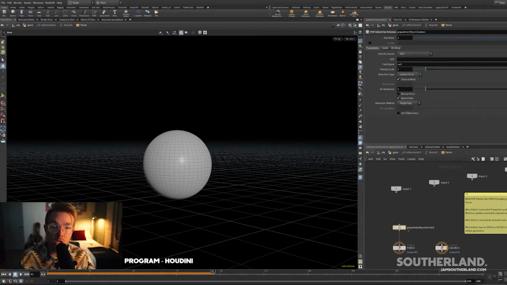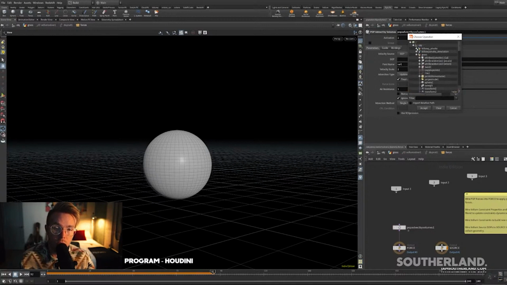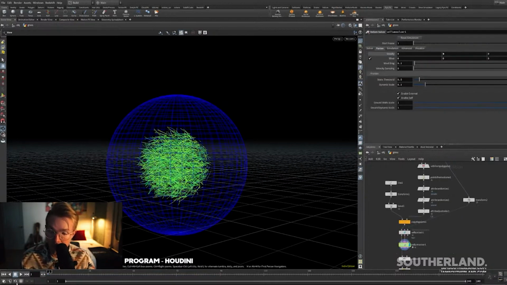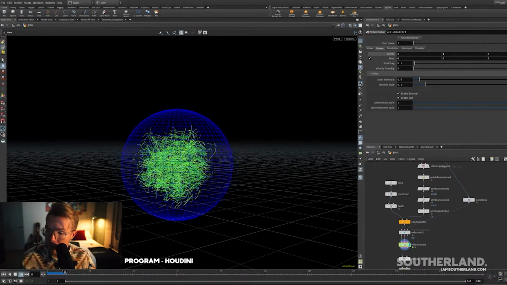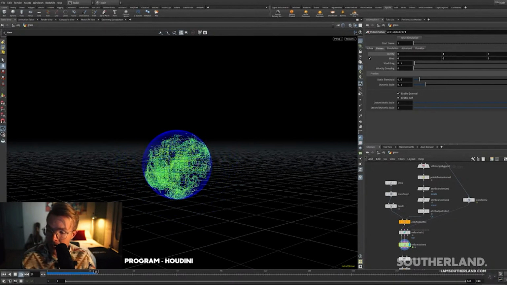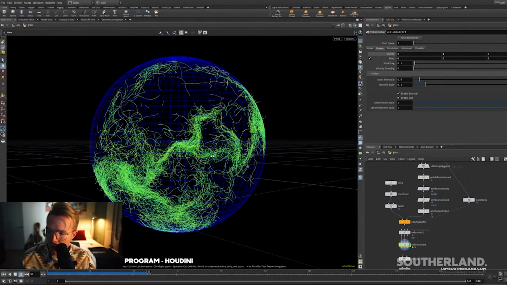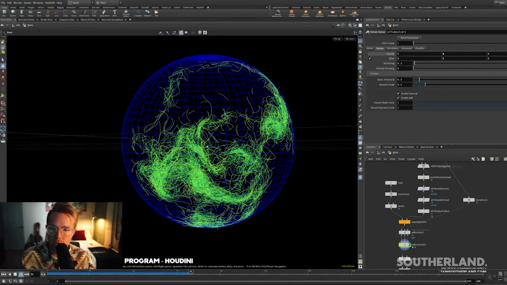So now, when we drop to our SOP level, if you go all the way up to billowy smoke and then render billowy smoke, we should be advecting the points via that smoke that we just created. So let's go back up and look at this and watch what happens. And right. So our collision geometry brings it down into a ball, but it does it too late, and then it can't go anywhere, which, if this is what you want, cool. That's got an interesting texture to it, but that's not what we want.